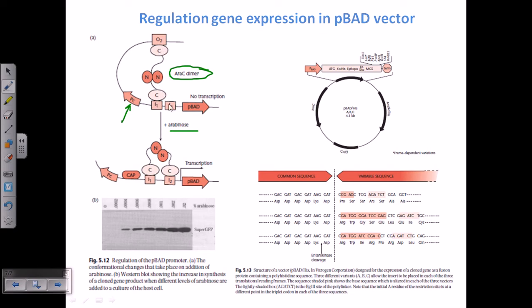Now it is binding with I1 and I2 instead of I1 and O2. So as it is releasing O2, so the DNA strand is again getting linearized from the bending position. DNA is getting linearized. Now the promoter sequence of this BAD is accessible for the RNA polymerase to sit on and start the transcription. So now it can transcribe the BAD genes and it can give us the products.